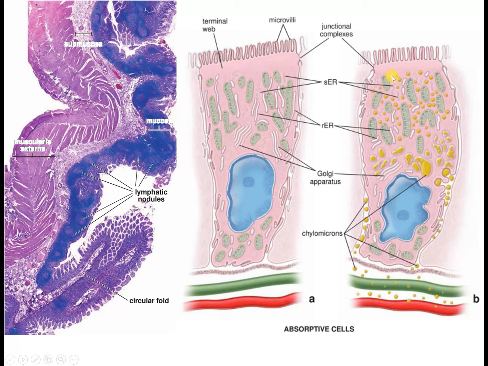First of all, you see what happens. These lipid droplets are rearranged by mitochondria, and acetyl coenzyme A might be produced, and from this acetyl coenzyme A triglycerides are produced. And here smooth endoplasmic reticulum can produce cholesterol. So usually triglycerides are produced. If cholesterol is absorbed, then cholesterol should be transported.